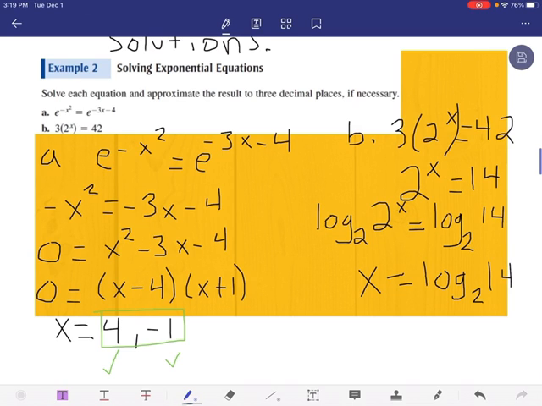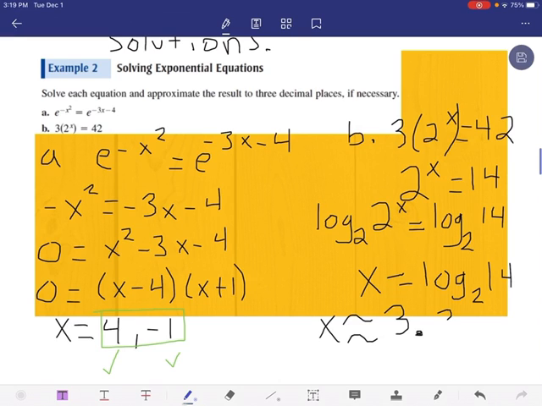Now in this case, it asks us to round the result to 3 decimal places. If I asked you for the exact answer, log base 2 of 14 would be your answer. If it asks you to round, then you would need to plug that into your calculator. If you're using a TI-84 or above, you can go into your math menu and go to where it says log base, and you're able to plug in a separate base. If you don't have a TI-84 or above, you're just using a scientific calculator, then you would just want to plug in log 14 divided by log 2. So using that change of base formula to evaluate. Whichever one we use, we should get the same thing.